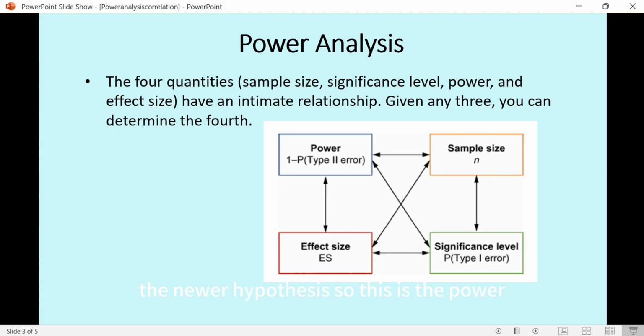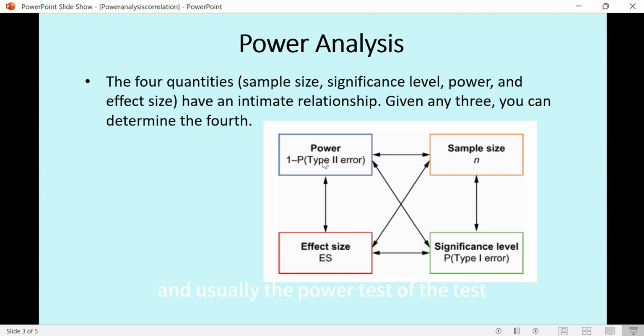This is the power. Power is 1 minus the type 2 error. Type 2 error is when the effect is actually significant, but we did not reject the null and did not find this effect. So this is the power of the test.